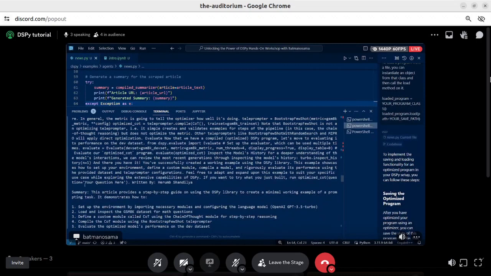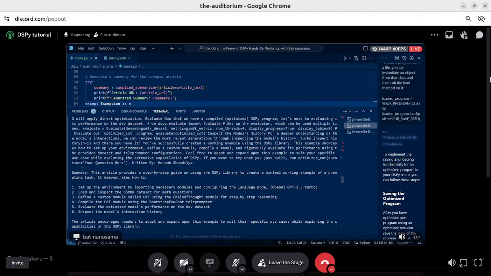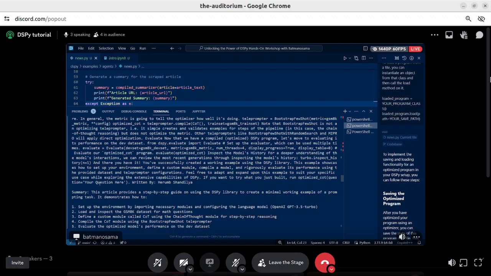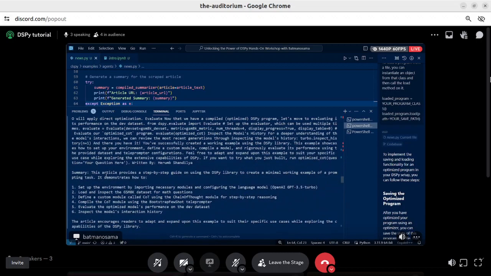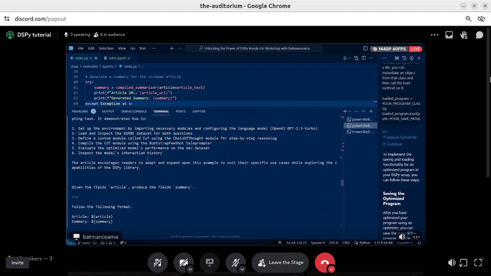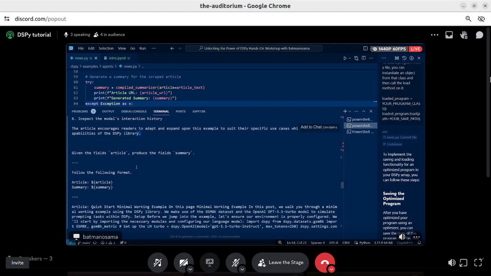So we get right here. Yeah, this is the summary. And then the summary ends right here. Okay. This is what the LM sees. So the LM is given the fields article, produce the fields summary.